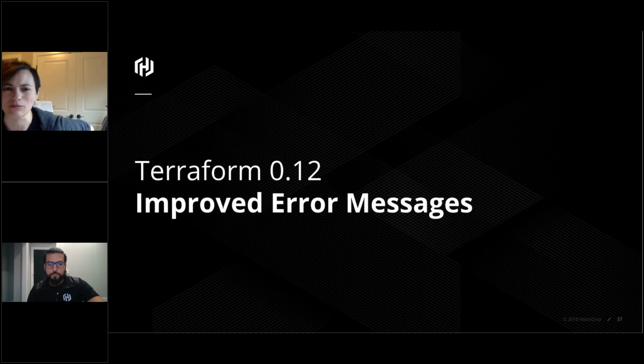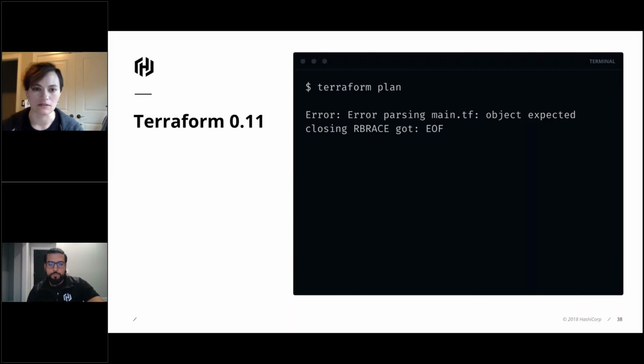If you've written really any amount of Terraform code, you've run across cryptic error messages that really just didn't tell you anything helpful. You may have spent hours tracking down a bizarre message to have it turn out to be a syntax error, or you get a syntax error like the one I'm showing on my screen here from Terraform 0.11 that gives you no real information. If my main.tf is thousands of lines long, and it very well could be, I'm going to have a very hard time finding this error.